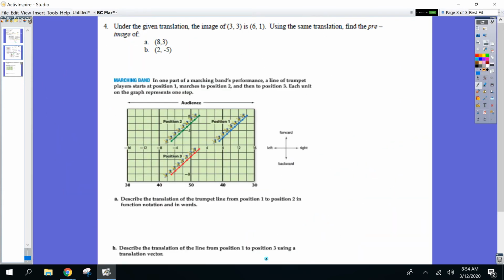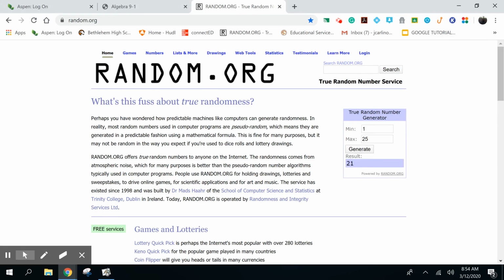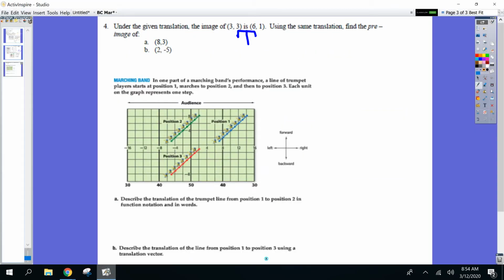I'm going to have you guys work with each other here for a couple minutes. So I did a translation. I started at (3, -3) and went to (6, -1). Can somebody tell me, using that other notation, what I did? I went from (3, -3) to (6, -1). Tell me my movement, please. Oh, hey. That's me. So how do I show that? Right 3.